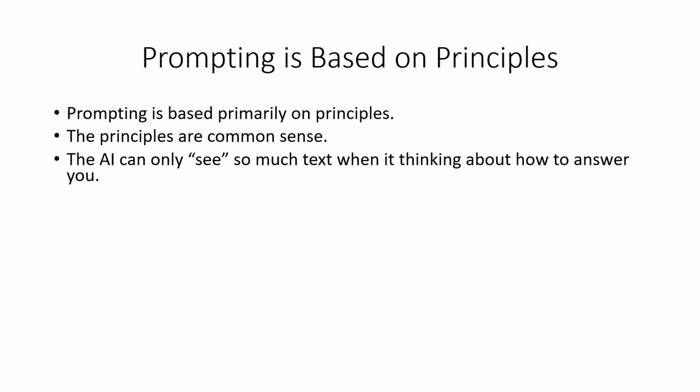So if you ask the AI, how do I build a business for dog walking? And it gives you principles, and it gives you a long list. Let's say it gives you 10 principles, but you're still asking questions. You're moving through your conversation. Well, when you get to about 2,000 words, the AI will no longer base its answer on that first list that it gave you. You need to put that list back into the AI.